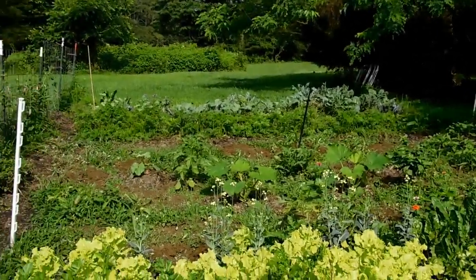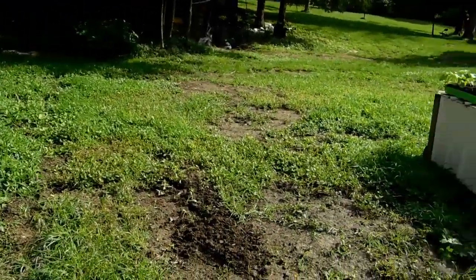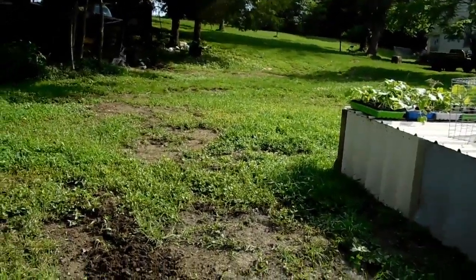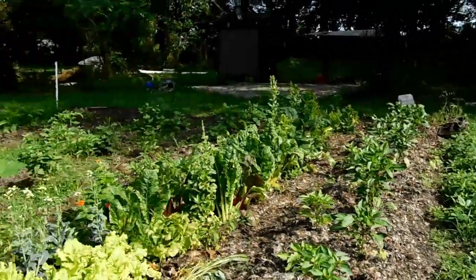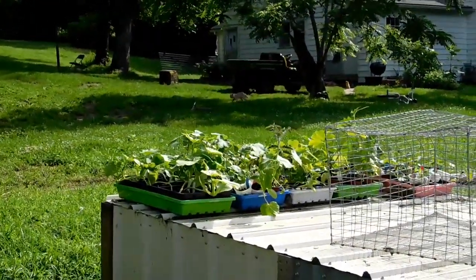I might see about planting a fall crop of potatoes — I've never done that before. Still don't have beans in. It's a bad time for beans because beans don't like to be wet, so I don't know when I'm going to get those planted. Plus I still have all those things that need to be transplanted. The plan today was to go ahead and get the goat pen moved, but the boys let the chickens out so that's not going to happen. It's supposed to be storming tomorrow, so more than likely I'll be moving it in a storm, which is not going to be fun.